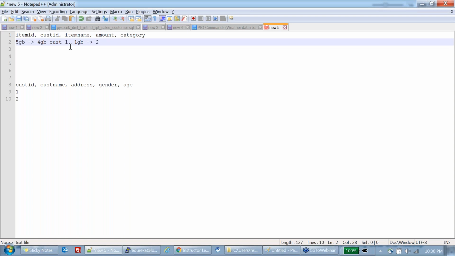Now when I want to join these two files, how will I join? On the basis of a customer ID. Let's say customer ID 1. From this file 1 and from this file 1, it will go to the same reducer. In terms of MapReduce, the key is the same, in our case 1. It will go to the same reducer, on the basis of the partitioning function. Everyone agrees?